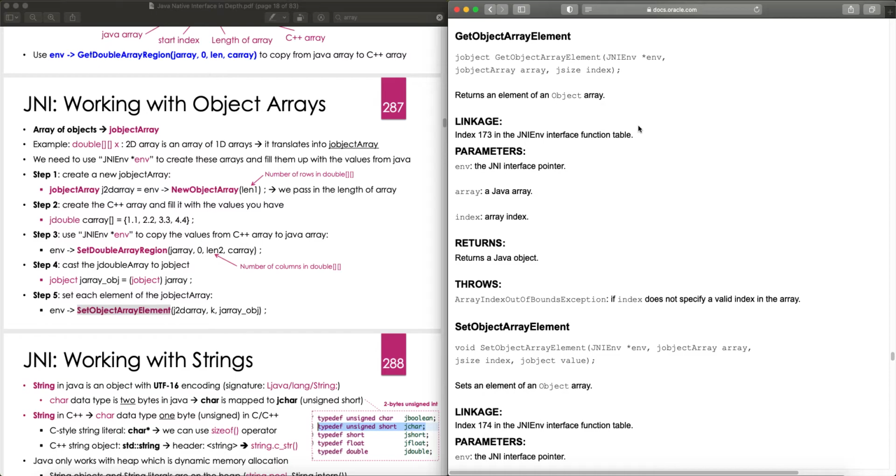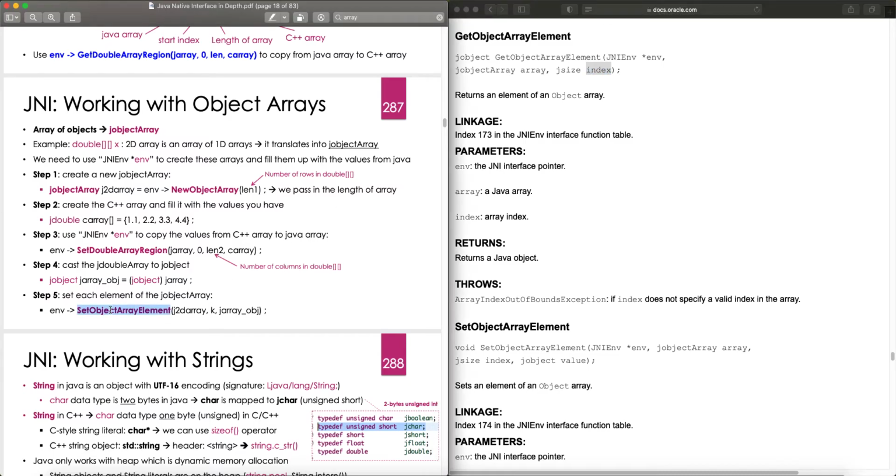So a 2D array is an array of 1D arrays, and a 1D array is an object, right? So a 2D array eventually is an array of objects, and each object is a 1D array. So for get object array element, we give it the J object array and then the J size, which is the index. So either get or set object array element, we have to give it an array and then the element.